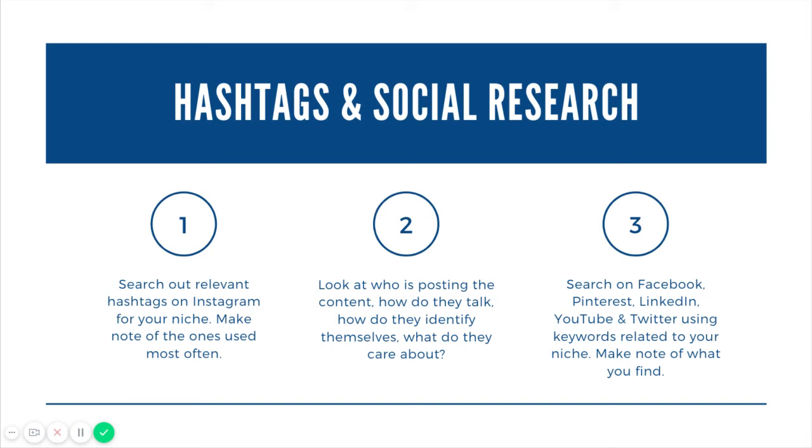And I'll just continue to dive deeper and deeper by looking at posts, looking at the top performing posts. Also, Instagram offers hashtag suggestions as you're browsing through content that you can continue to scroll through. So when you're looking through these hashtags, look at what types of accounts are posting the content. You're going to make note of the language. You're going to make note of the imagery. And you're also going to make note of how they identify themselves and what they care about.